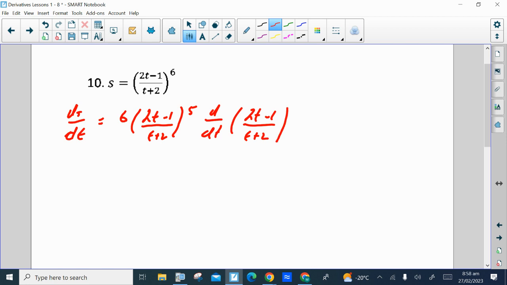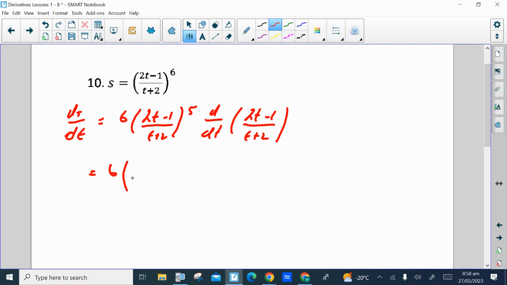So you differentiate a power like this using the chain rule, which has 2 steps. The first step is using the power rule. That'll give you your first factor, but then that's multiplied by the derivative of what's inside the bracket. And that's what d by dt means. It means the derivative of what's inside the bracket. And to differentiate what's inside the bracket, we have to now use the quotient rule to do that.